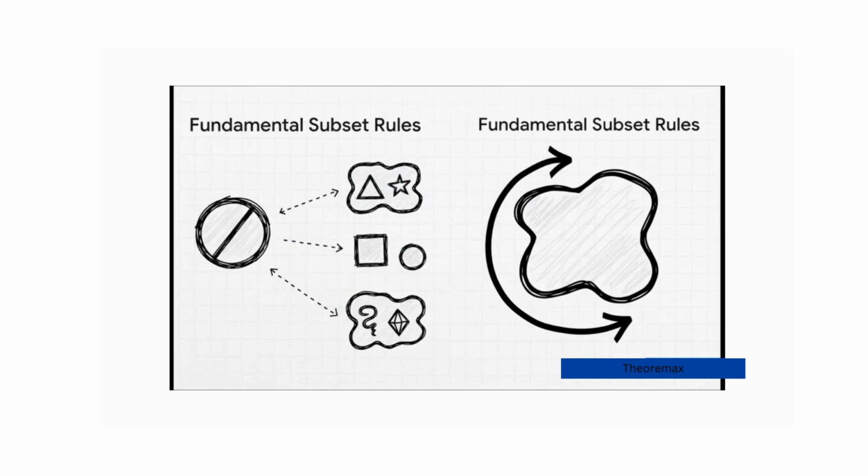All right. Now, there are two fundamental rules here that you absolutely positively have to burn into your brain, especially for exams. First up, the empty set. That's a set with literally nothing in it. It's a subset of every single set out there. No exceptions. And number two, every set is always a subset of itself. Yeah, they might feel a little weird, almost like trick questions, but trust me, they are core foundational principles of set theory.